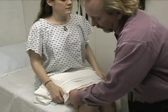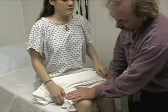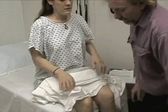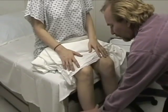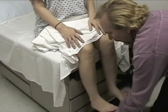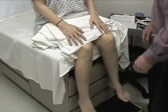And then push down. I do it one leg at a time because if I was going to try to do both legs at the same time, she'd be using her abdominal muscles and not just her thigh muscles. Okay, let's go down a little bit lower. Go ahead and press out with your legs and pull in. Okay, pull up with your feet and push on the gas. Very good. And that takes care of our muscle nerves.